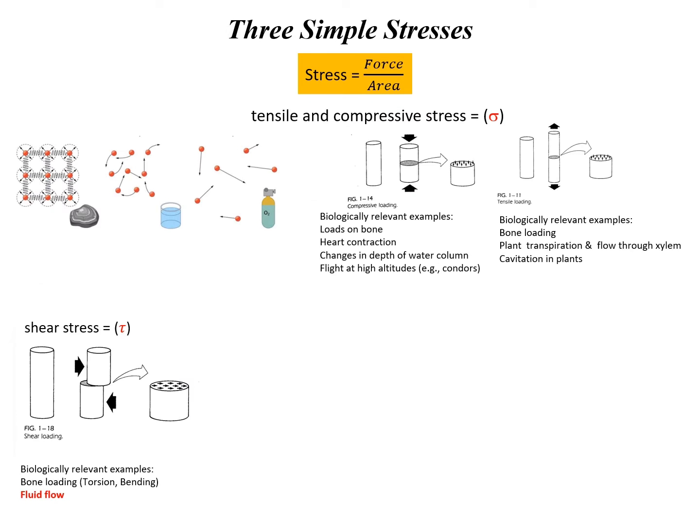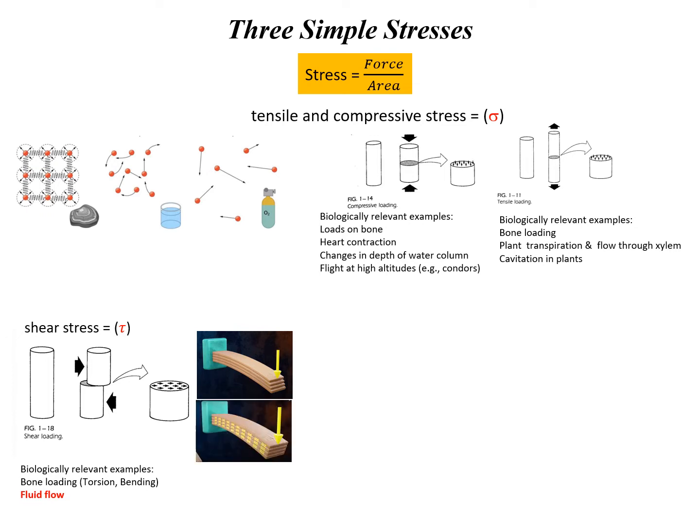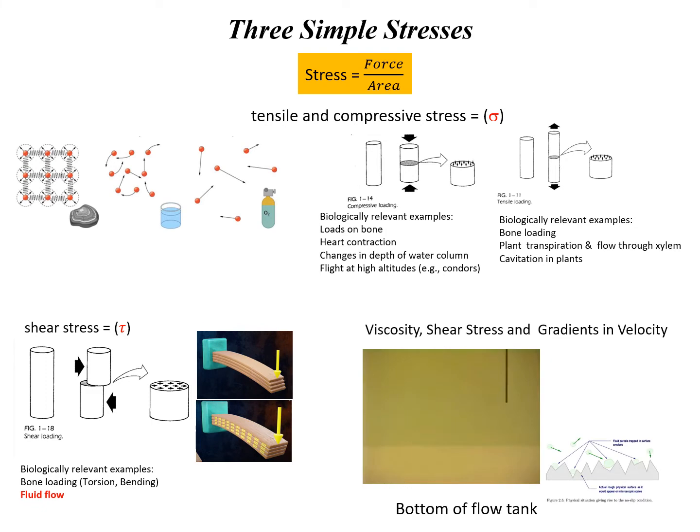When we thought about a shear stress in a solid, I gave an example of how to think about where the lines of stress are in this cantilever beam. If that beam were made up of planks and you applied a force on the end, that puts the beam in shear stress. The lines of stress are going to be where the lower plank would try to slide out beyond the one above it, and so on. So that's how you can visualize where those lines of shear stress are. And the same thing is true in a fluid.